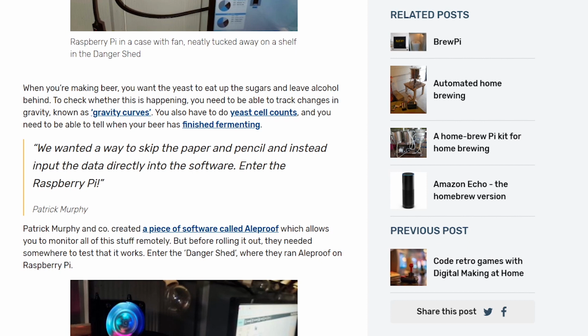And as soon as you start reading into it, you realize that like most hobbies, you can go very deep. And the professionals have to know some very important things like yeast cell counts and gravity and a lot of things that I never even got to. But this program is designed to help you actually work out when brewing is completed.